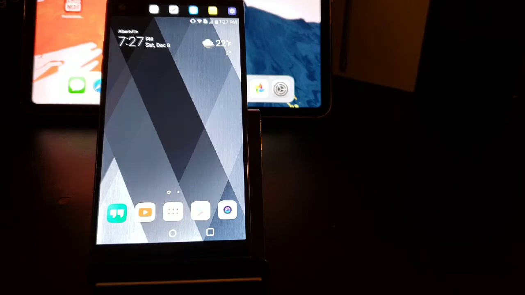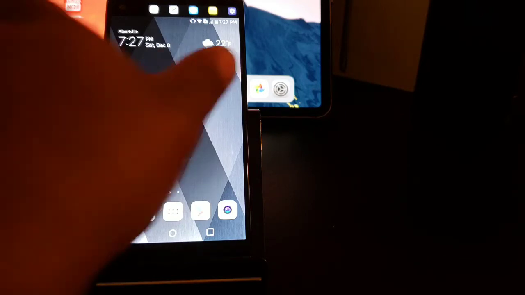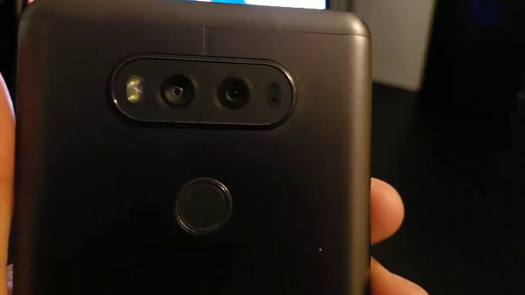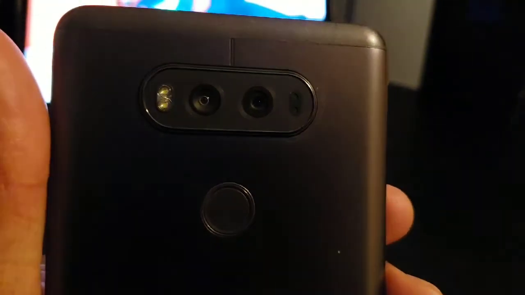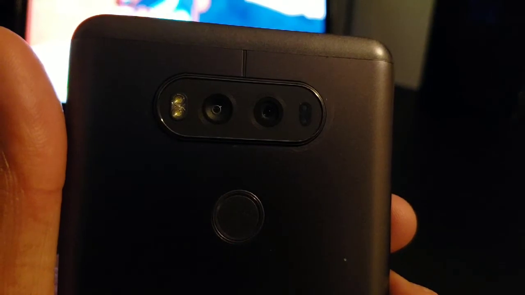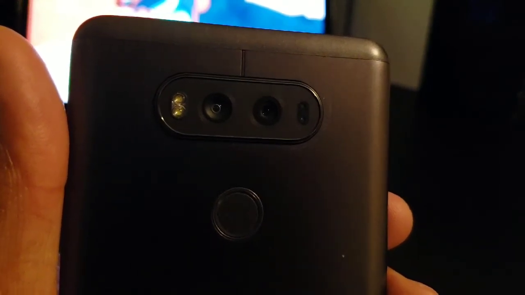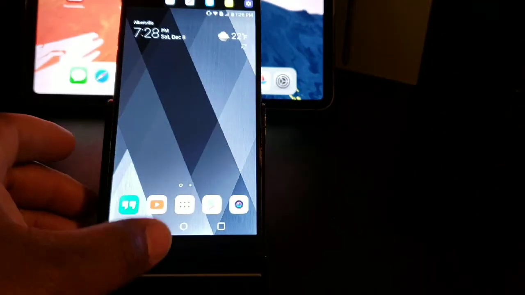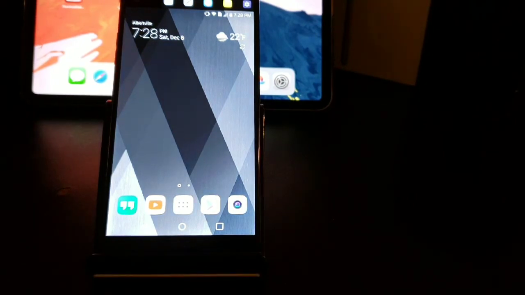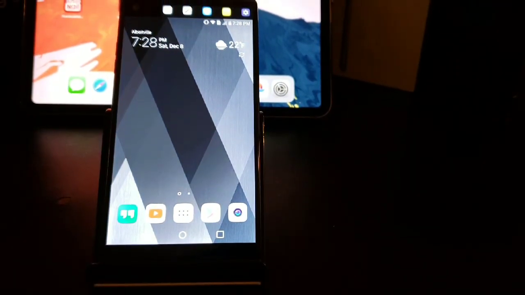Another thing about this phone is it has a 16 megapixel main camera. You can catch that. 16 megapixel main camera and an 8 megapixel wide angle camera. I don't understand, with the iPhone and a lot of Android phones, LG is the only one getting it right. If you're going to do dual cameras, at least one of them has to be a wide angle camera. What is the point of making a secondary camera just for the telephoto to do portrait mode? I don't get why portrait mode is such a big deal. That's just my thoughts on it.